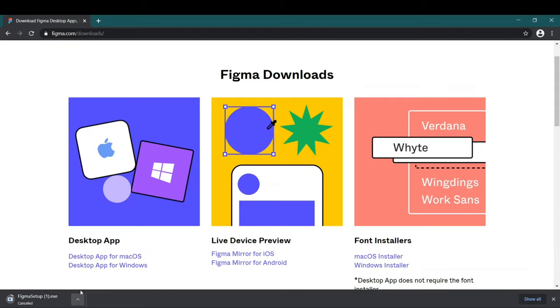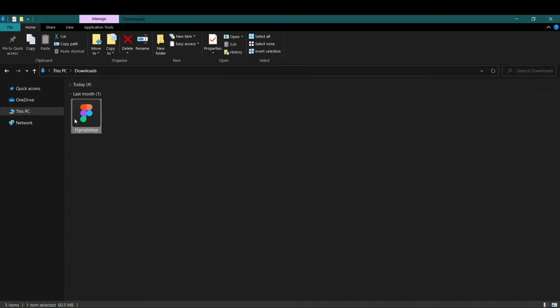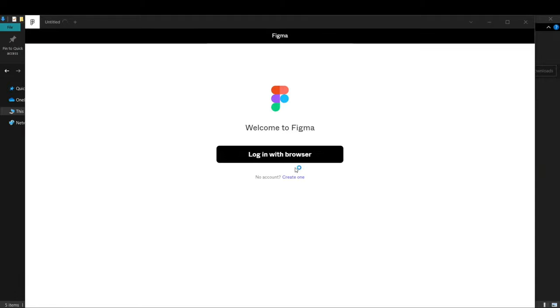Now it starts downloading. As soon as it's completed, let's just click on enter. I can see that this pop-up, this dialog box, has appeared. To install Figma, you don't have to follow a couple of steps where you have to click next. Figma installs itself on this PC. One thing that you'll need is an account. If you don't have an account in Figma, you'll have to create one. Just click on create one here and it'll lead you to that page. But as I have this account, I'll just log in and come back to this page.